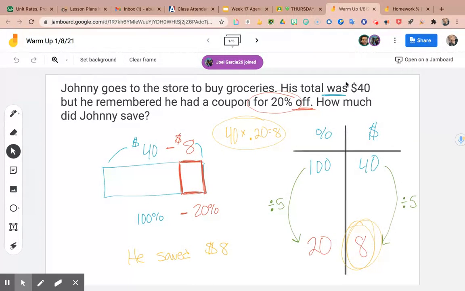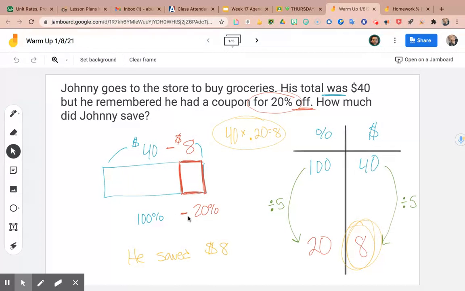And it was about starting with $40, and then I'm taking some money off, but I didn't know how much it was at first. But I started with 100% and I'm taking off 20%. So hopefully by now we know that when we're talking about percents, that is something entirely different than money or people or anything like that. So we started with $40, which we usually always start with 100%, and we took off 20%.